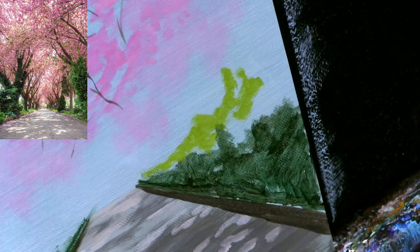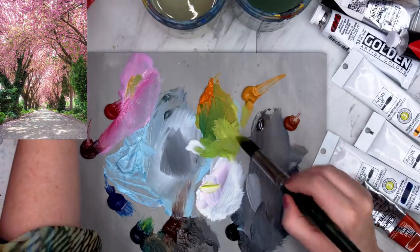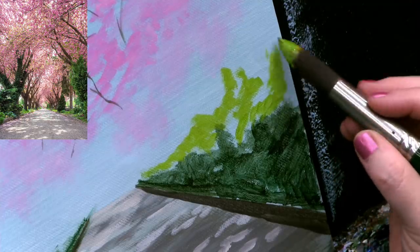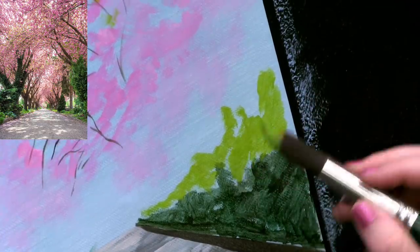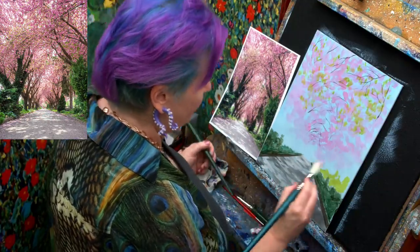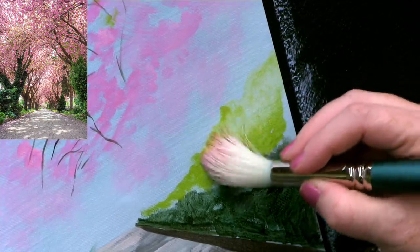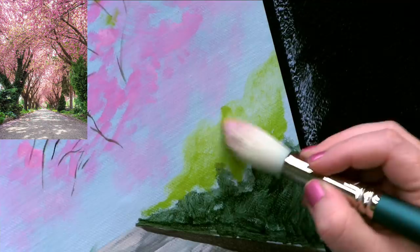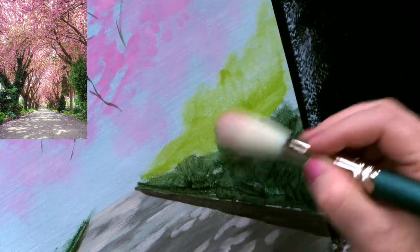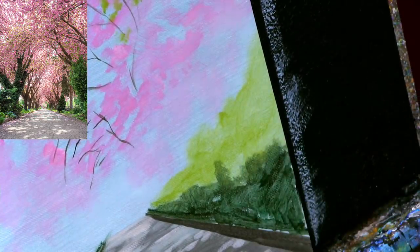Get some of our glazing medium out. My studio is quite dry today, so I got to keep it out. And I'm just going to softly paint this. Now, I feel like these lines are so hard. I'm going to actually come back with my other brush. This is a fun trick if you've never done this. I'm going to soften this area using my dry brush so it's not such a hard line. Look at that. Isn't that fun? Soften it out like a blush brush, see? You scumble it.